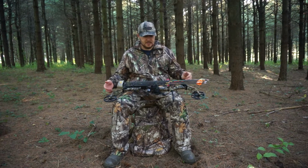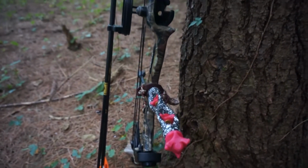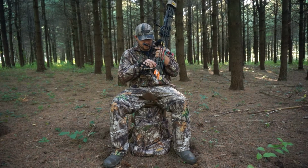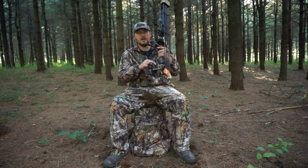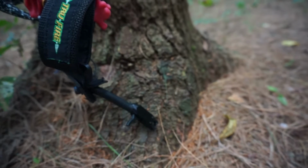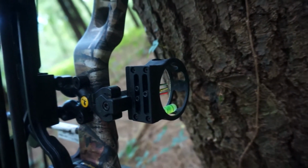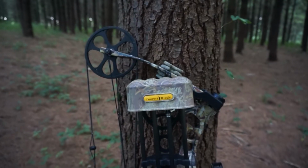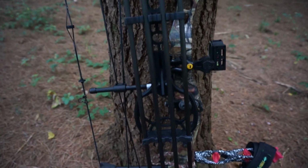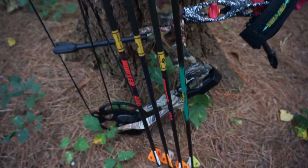And last but not least, I'm going to be talking about my bow. I've had this bow for, I believe, 1.5 years now. It is a Bear Encounter. I currently have a draw length of 29 inches with a pull weight of about 60 pounds. Now, for starters on this bow, I have a True Fire release. I have this 3-pin Trophy Ridge sight with the leveling bubble. I'm also using this Trophy Ridge arrow rest. I can hold up to 4 arrows in here. I am currently using the Hunter 400 grain gold tip arrows.